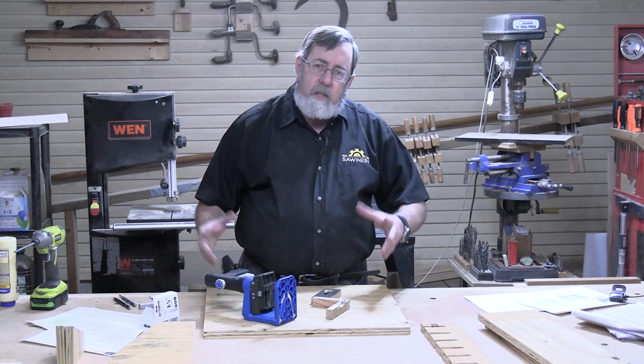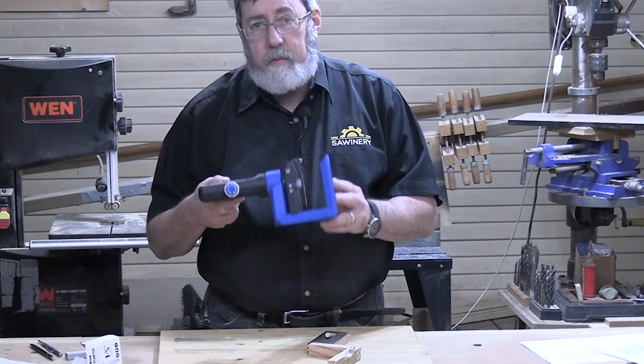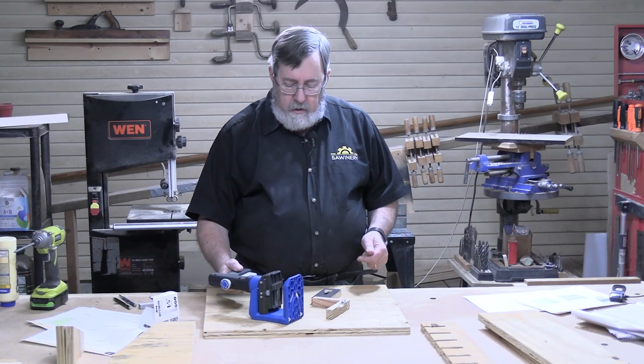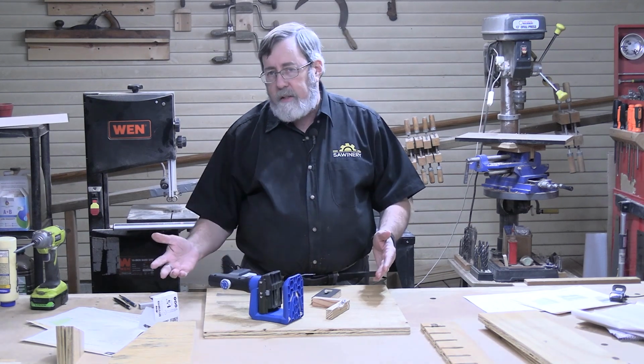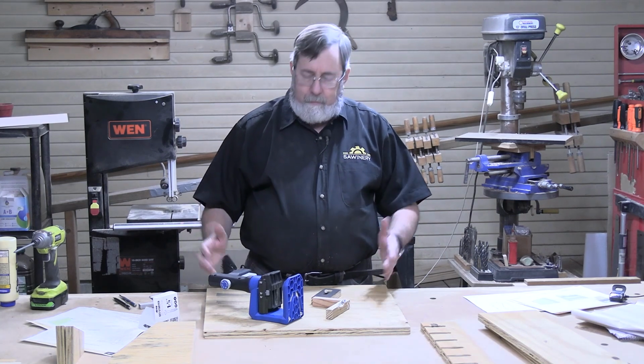This particular project is assembled with pocket holes, and to do pocket holes you need a pocket hole jig. Now there are several on the market. This particular one is made by Craig. It is not the lowest end one, and it's not the highest end one. It's one step up from the low end. We could call it the better home workshop one, okay?